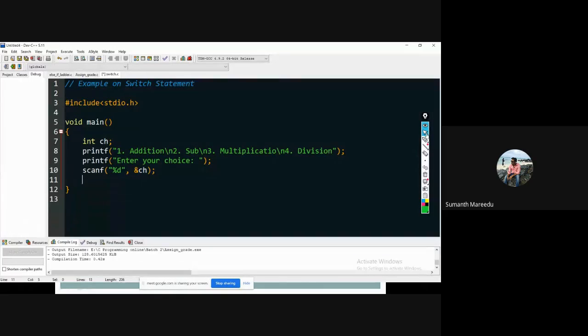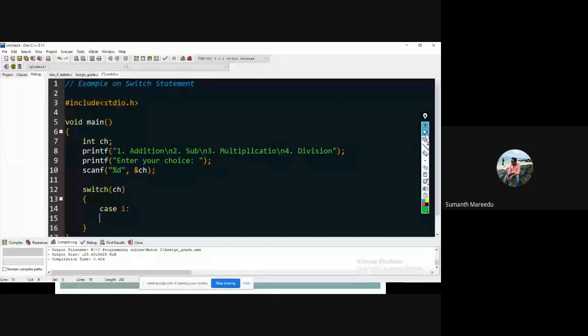Depending on the user's choice, I want to execute that particular case. So I'll pass that ch as one argument to the switch statement. If the value of this ch is 1, I want to perform the addition operation.